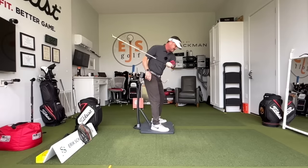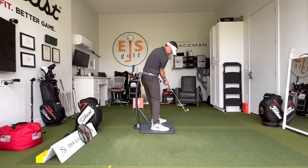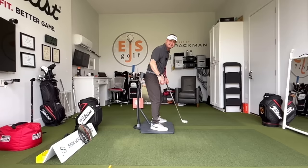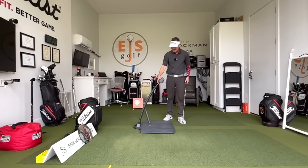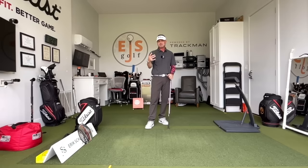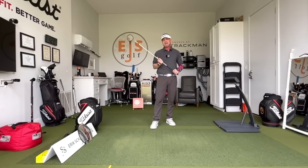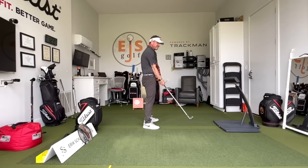Another thing you can notice — instead of early extension where the hip goes out and everything goes out like this — notice what I do now. Notice how you don't see any gap between my legs. It's more like this — this thing's pushing against me, especially when I push harder against it. I've got to stay back on it. I can feel what it's like to actually push back, get to my left side. I noticed the club face is in a more strong position instead of open like this — it's more here. So now I can go more like this, like I want.